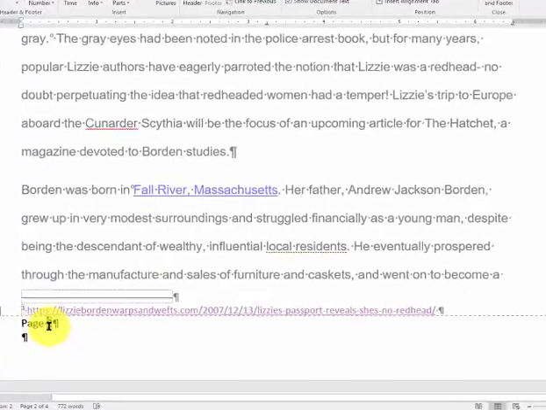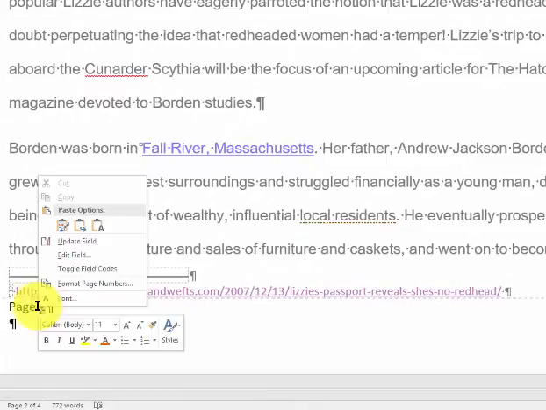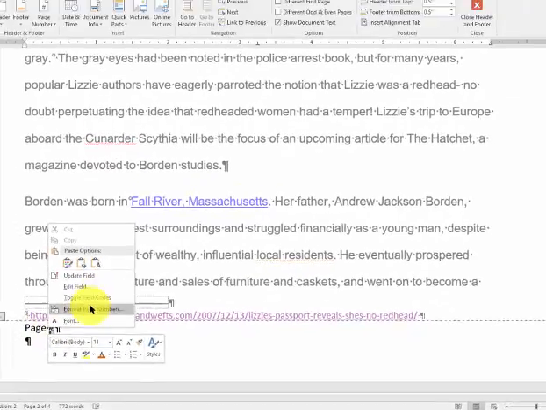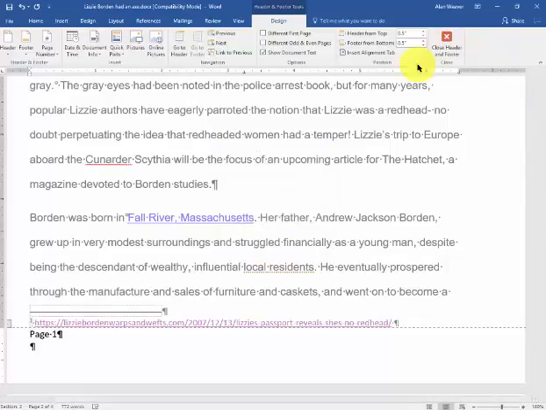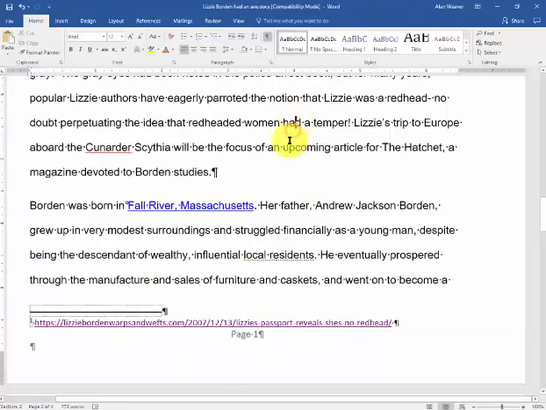I click on this 2. I right click inside here. Then you go to Format Page Numbers. I want this to start as page number 1. I say OK. I'm in the header and footer. I can click in here or double click in the sheet, but I want the thing centered. Control E centers. I double click here.